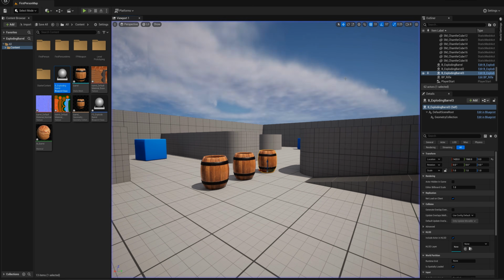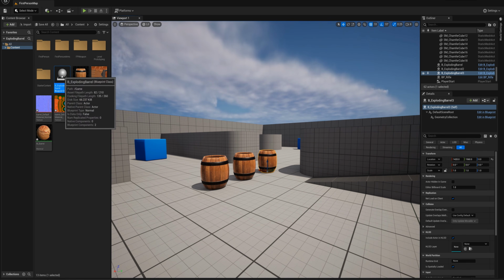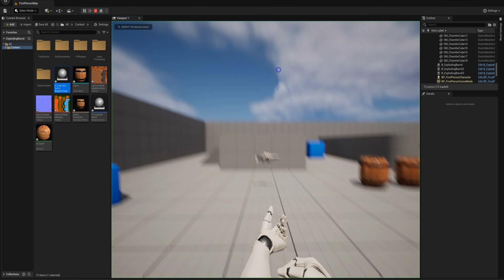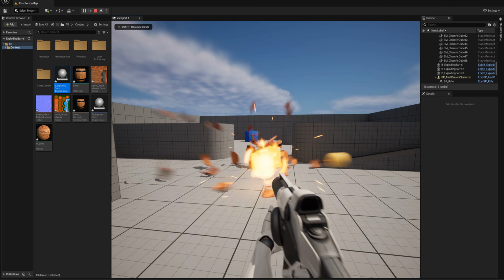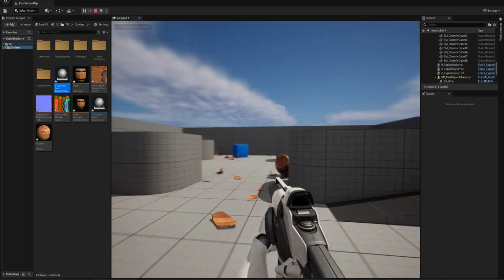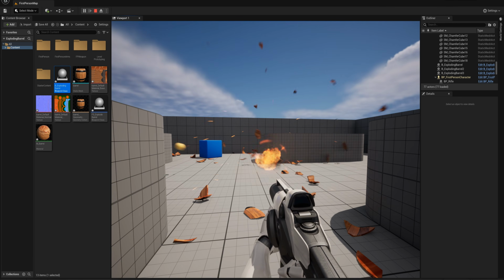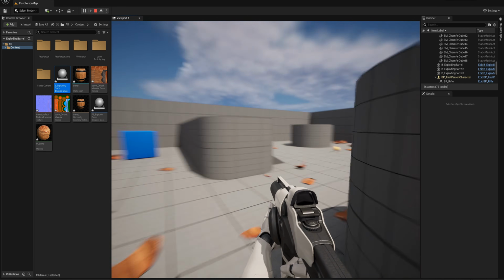Yeah, not too bad. The explosion is a little bit small here. I'm going to go ahead and change the scale on that to maybe, let's say 2.5 in all the dimensions. And we'll take one more look at that. Oh yeah, all right. So there we had one barrel hit the other barrel and caused it to explode.